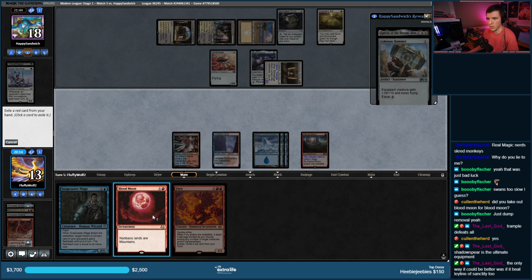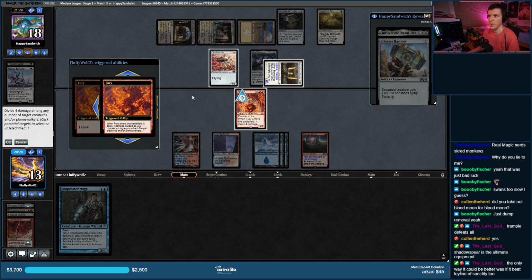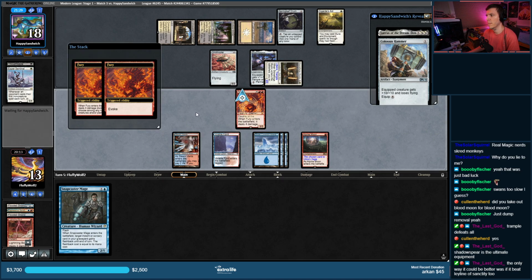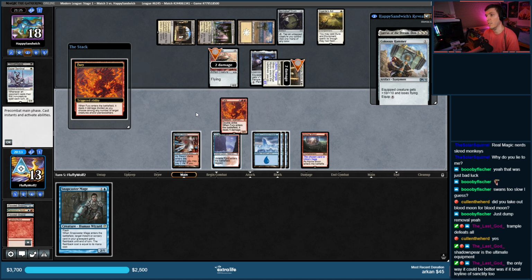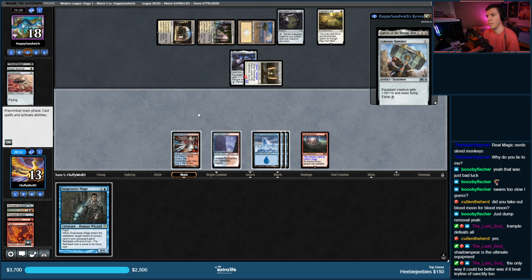Alright, what I'm going to do is I'm going to go ahead and ditch the Blood Moon here for killing Ornithopter. Or attempting to kill Ornithopter. What'll be interesting is if they use the Colossus Hammer to put it on the Ornithopter, then they can save this creature. We'll see if they see that line. Because they could save the Ornithopter or attempt to here. They do not.